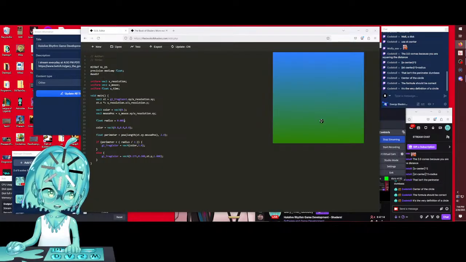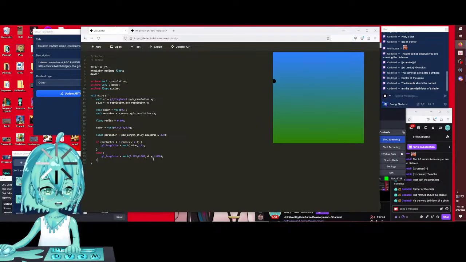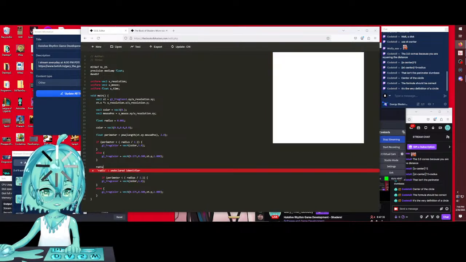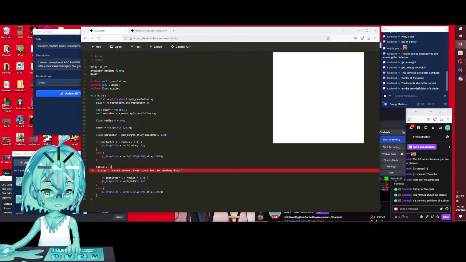Okay, so now with this little black circle, maybe all we need to do is just have a smaller circle. So we draw that, and then we copy, we paste, but we resize everything. So radius is divide equal to 2. What? Assign cannot convert from const int to.